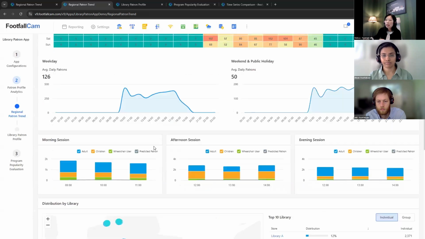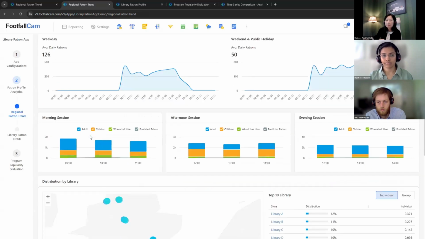You can also look at different timings. So for example, you can see you have more children in the afternoon, or evening. You have more adults there.